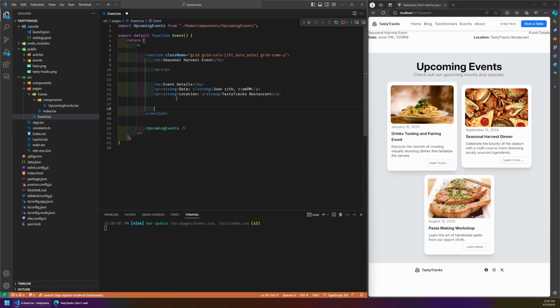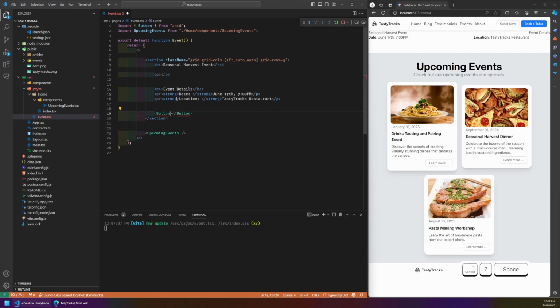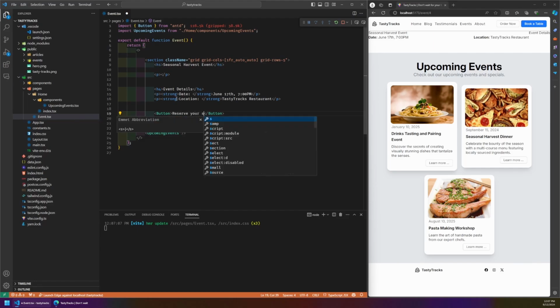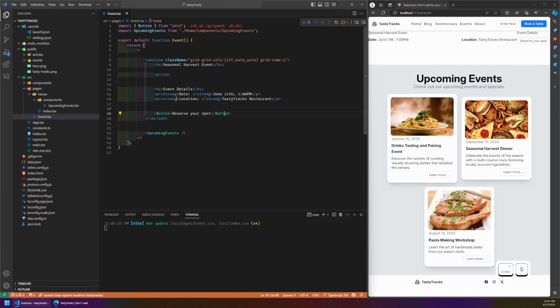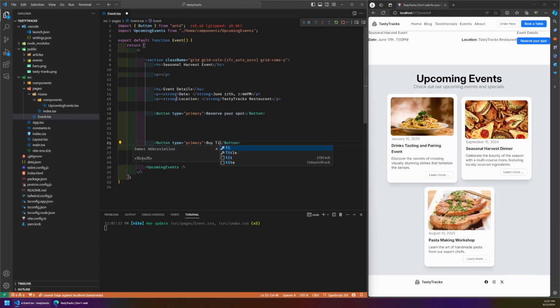Cool. And I've got a button. So for the button we're going to say reserve your spot, and it's going to be a primary button. And then we've got about the event. Then we've got a final button which is going to say buy tickets.